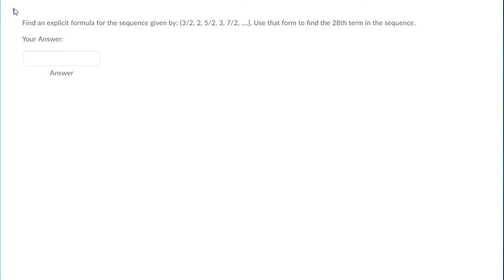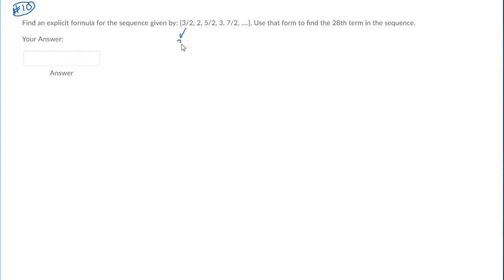Okay, problem 10, again, they're asking us to generate a formula for the sequence. And when we have to generate a formula, that means we have to play detective. So first thing I'm going to do is I like to have a common denominator everywhere. These are not written with a common denominator, so let's get a common denominator.